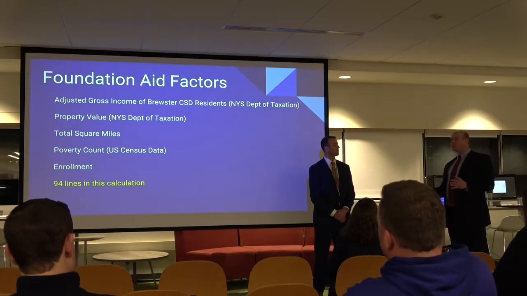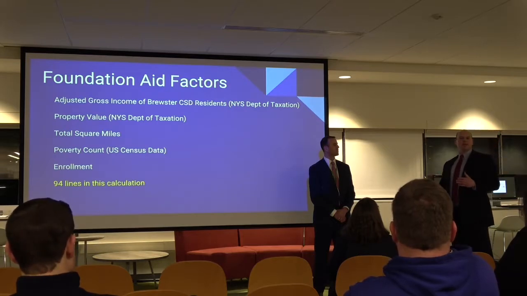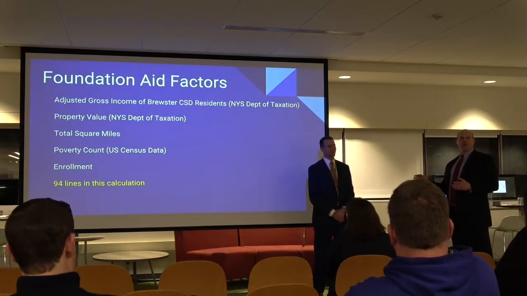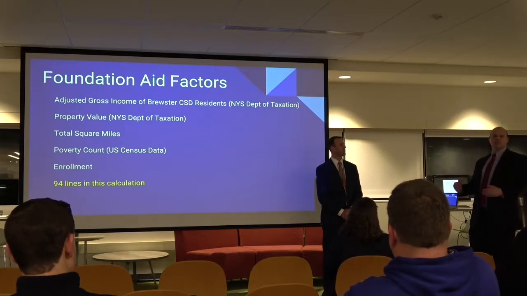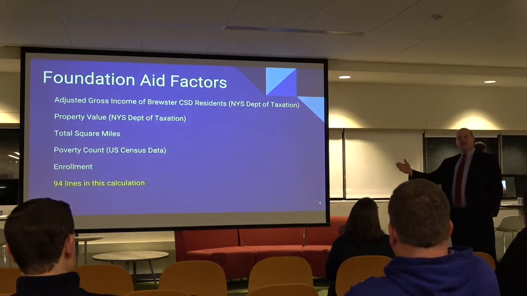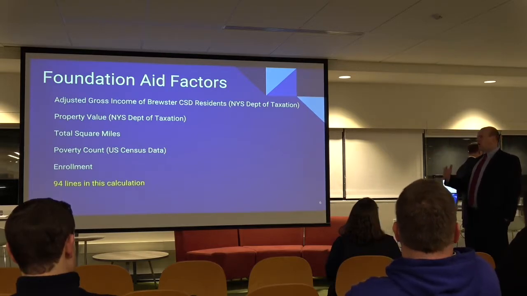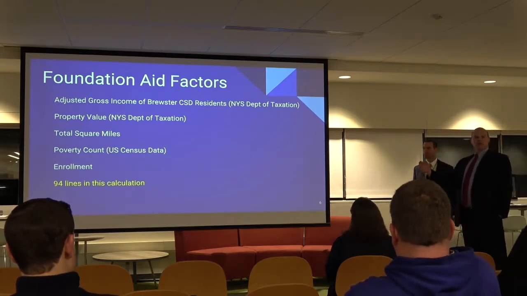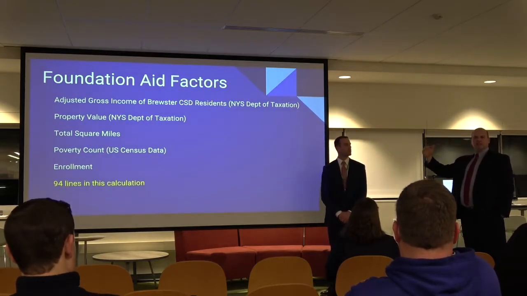But the bottom line was, New York State did a cost analysis, and they said, what does it cost to educate a kid successfully? And when they implemented it, they couldn't afford it. So they were going to phase it in over 3 years, but they started in 2007. Well, then the recession hit, so the state really couldn't afford it. So the bottom line is they froze the formula, and for a number of years there was no increase. But now what we've seen, and what the governor's proposed in this budget, is they take your prior year, and then they set a number of tiers. In this case, there are 4 tiers, and that's your increase.